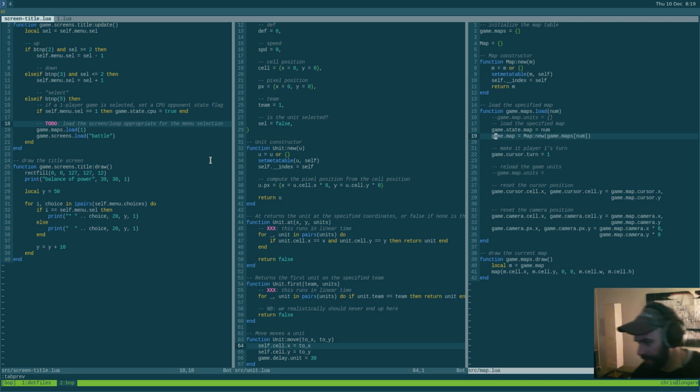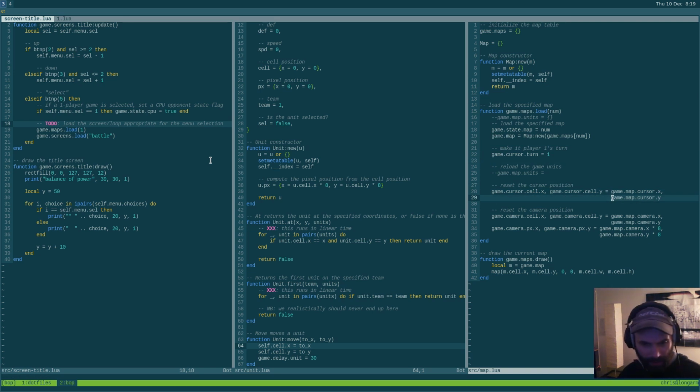And here, it's like we're reinitializing these values, game.cursor.cell or whatever, from this object. So it seems like this should be working. And yet it is not.